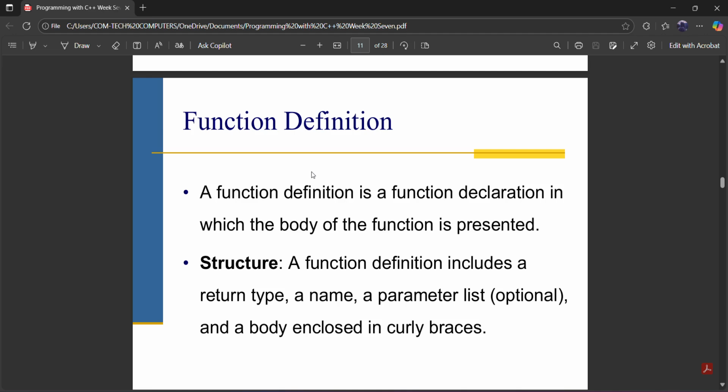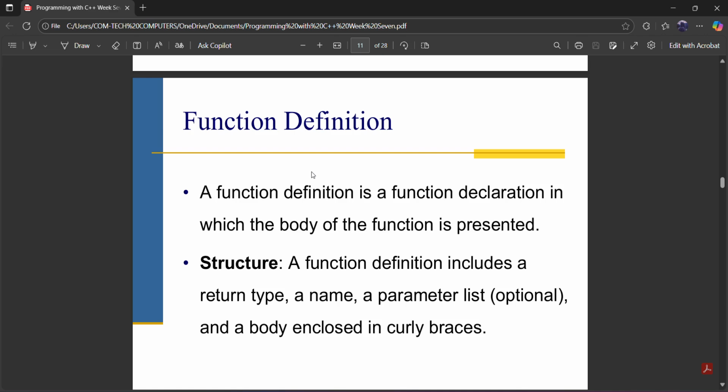Within the function body, you would have the lines of code that would be executed once you call the function, as well as the return value of the function, and of course they will be enclosed in curly braces. So basically, these are statements within the function, but that is the function definition.